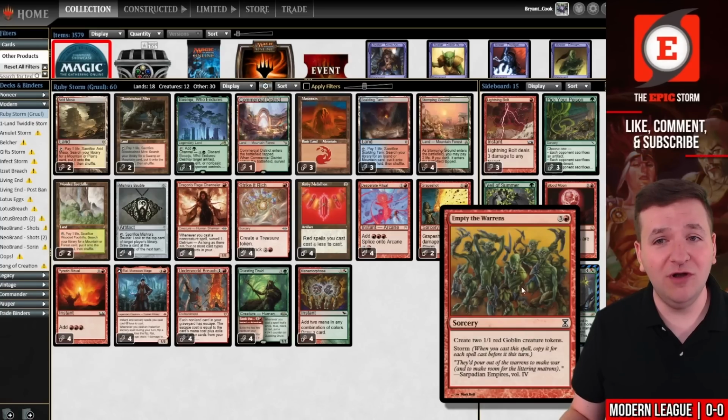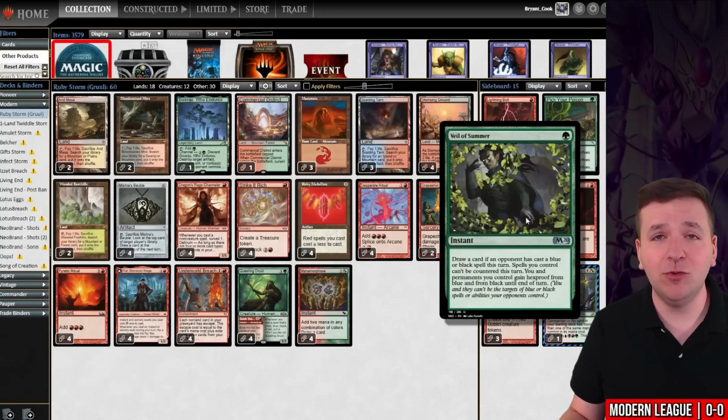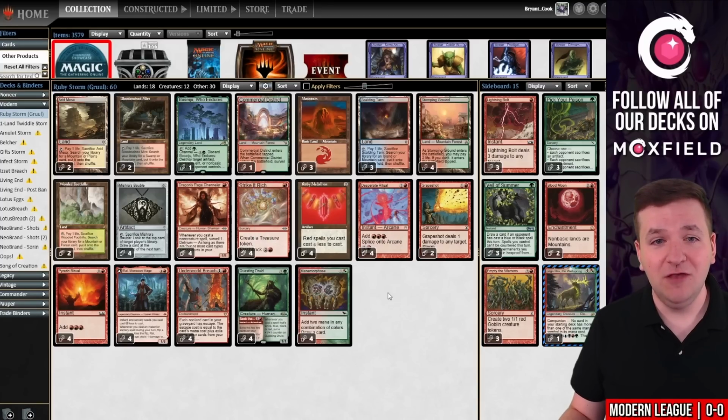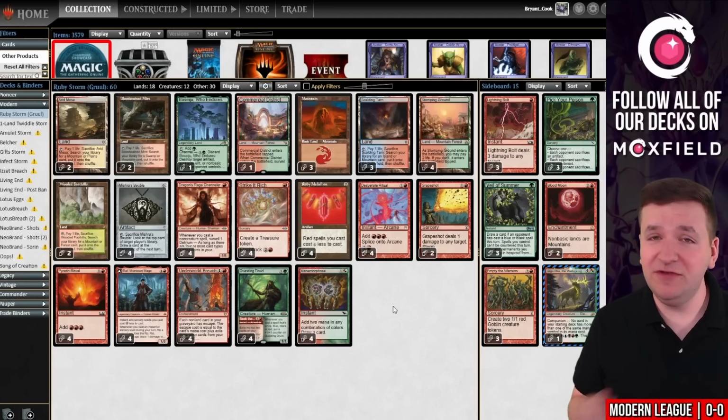We have Empty the Warrens in the sideboard, Lightning Bolt, Pick Your Poison, Veil of Summer. The green splash is so good, but it also gives you Gigantha, which is more realistic when you have Ruby Medallion. So I think a lot of pieces came together to make this deck list work. Let me know what you think in the comment section down below. I'd love to hear from you, but for now, we're going to go hop on into the first round.